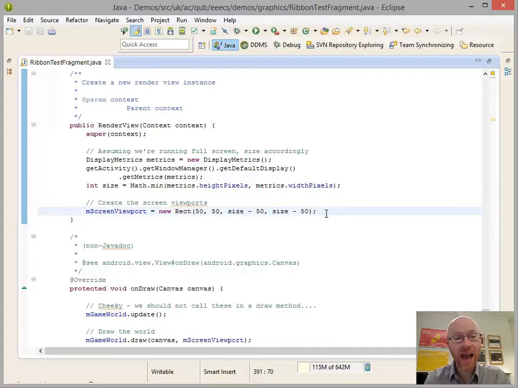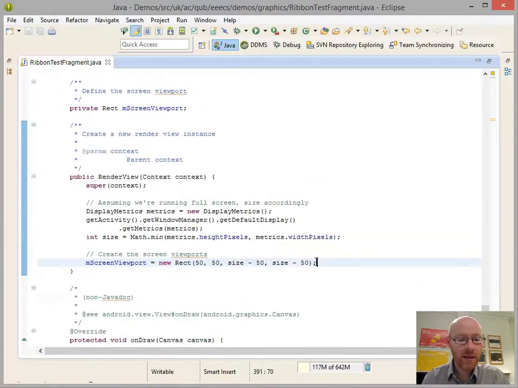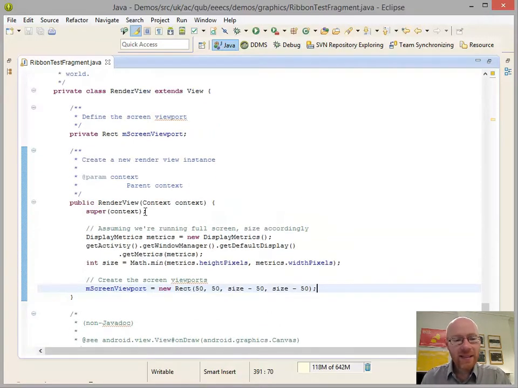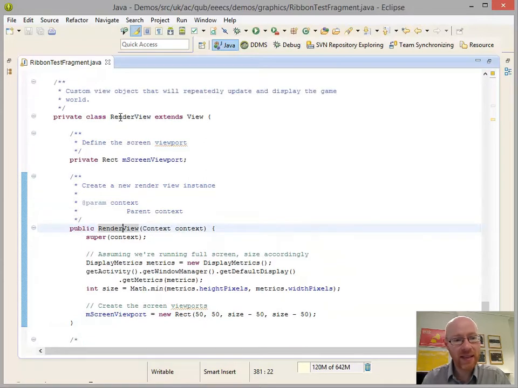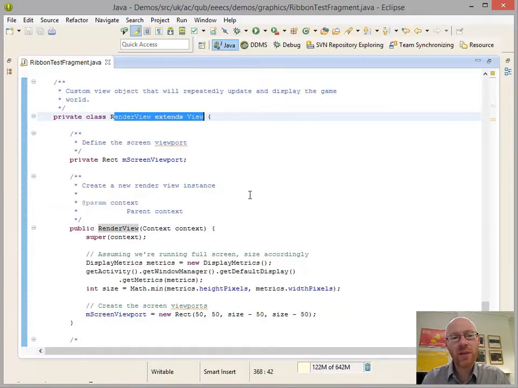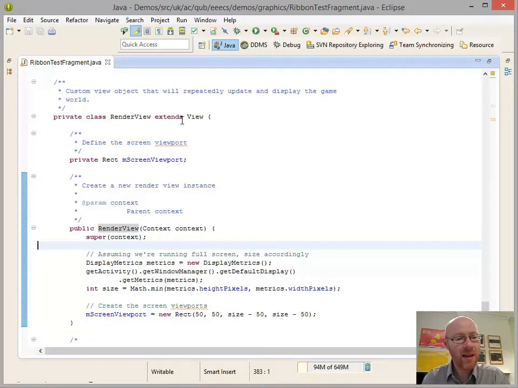So in this particular case, we're actually asking how big is the screen. It can be a little bit difficult finding these things. All views can have a width and a height, and this indeed is a type of view. But because the view is inflated or constructed, it's not until the actual view objects are created and positioned on the screen that they know their own view width and height. So if I were to immediately ask the view, okay, what's your width or your height, it would come back with a 0 initially until it has been added and has been arranged and laid out.